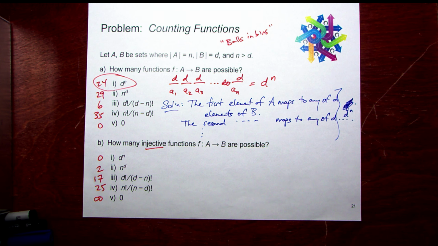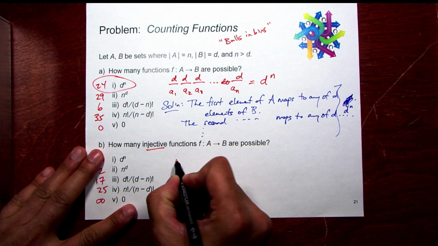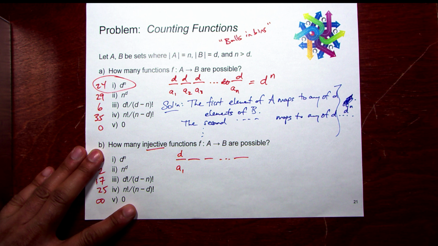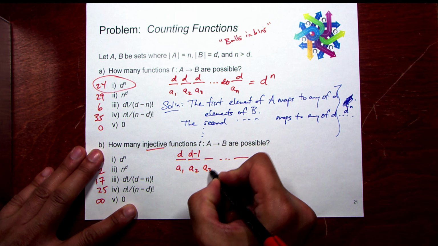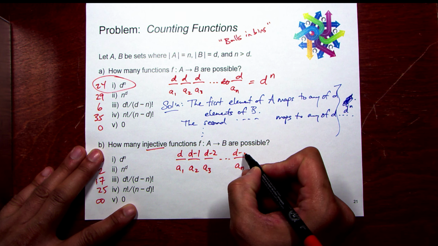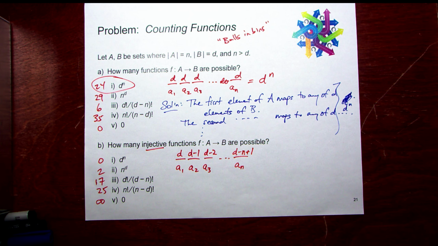Let's first figure out something counting-wise. You take the first ball, same sort of blanks, and there are D choices. Then you take the second ball, and there have got to be D minus 1 choices, because it can't go to the same place the first ball went. And then the next one goes to D minus 2 things, because it can't go anywhere the first 2 balls went, and so on, until we get to AN. The last ball will have D minus N plus 1 choices. You multiply those all together, and it looks like D factorial, but there's a bunch of stuff missing. The division by D minus N factorial is the missing stuff. We'll get to that a little bit later. But the answer is actually this, which most of you voted for.